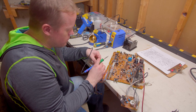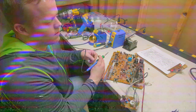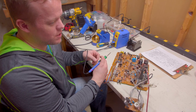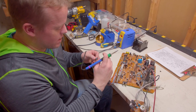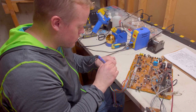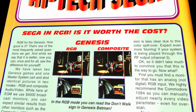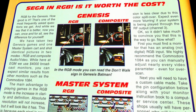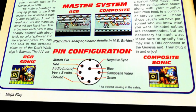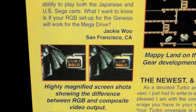So why didn't RGB catch on in North America? That's a good question. I think the simplicity of the plugs in the sink itself might have been too much. I don't understand. I feel like we got robbed in the US by not having it. You look at all those consumer sets in Europe and it's just like, oh yeah, we got RGB. It's no big deal. Yeah, the first time I heard about RGB was back in the day in EGM. They showed Batman and the Don't Walk sign, and it's like, you can get way better video quality from your Sega Genesis if you get these RGB cables, but you have to buy this expensive Commodore monitor, which of course I couldn't get. I was like, wow, man, I want that. I really want that, but there was nothing I could do.